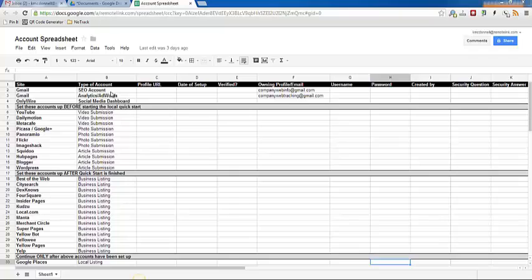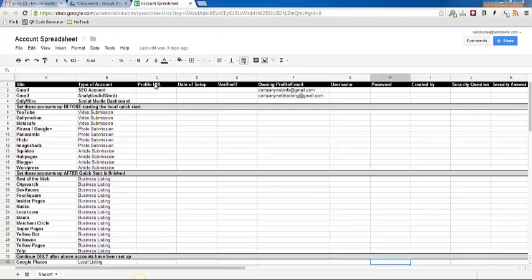Then they don't have access to all of your SEO stuff as well. So I'm not going to go through each account here. Like I said, I'll go through those in different videos and show you how to set up those accounts. But I did want to make a point of saying that you should have one SEO Gmail account and then one separate Gmail account for analytics and AdWords.